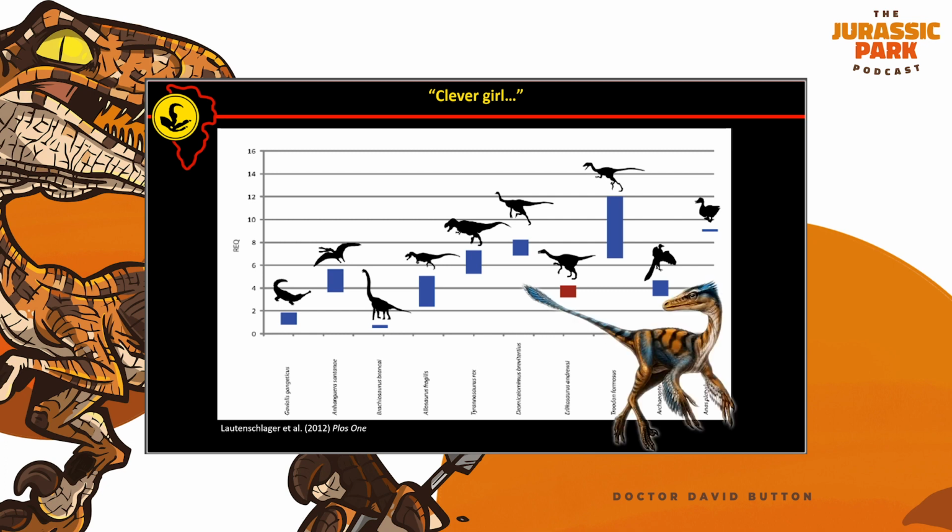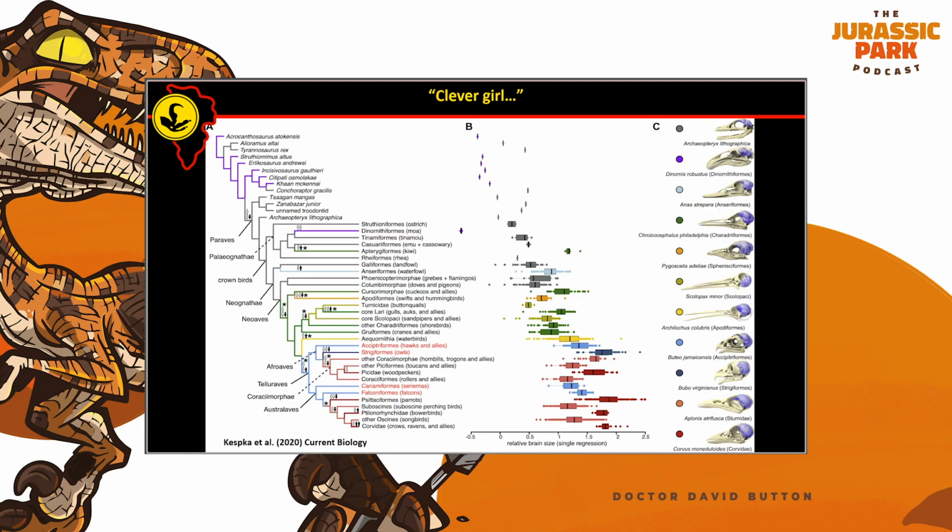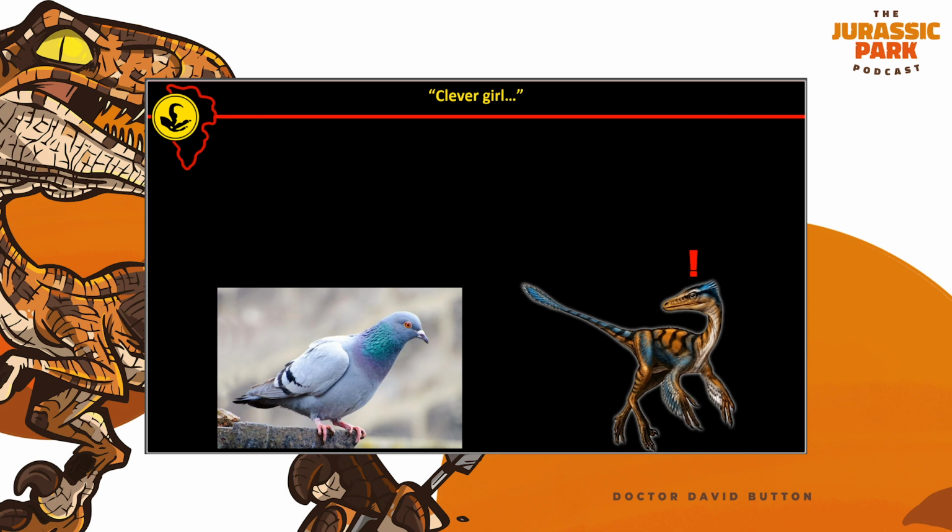They shouldn't look too smug, however, because if we compare them within the broader range of brains as seen within living birds, we can see that non-avian theropods do not cluster with the relatively large-brained living birds like crows, but instead they show greater similarity to more basal land birds. So perhaps we shouldn't be thinking of raptors as smart like crows or parrots, let alone apes, whatever Jurassic Park 3 says, but we should instead be thinking of raptors as being smart like pigeons.